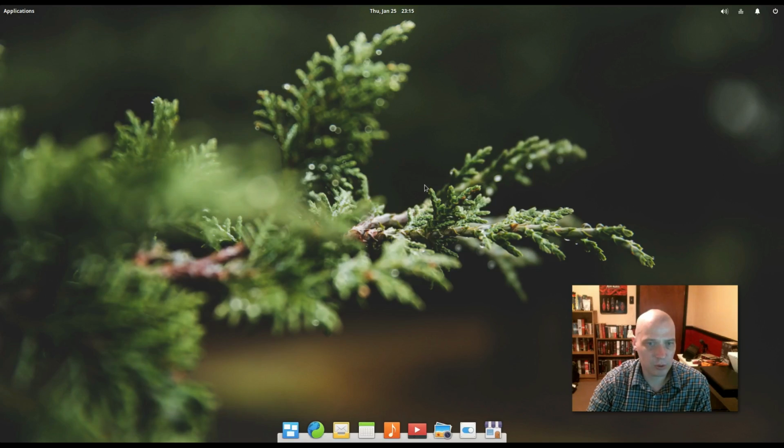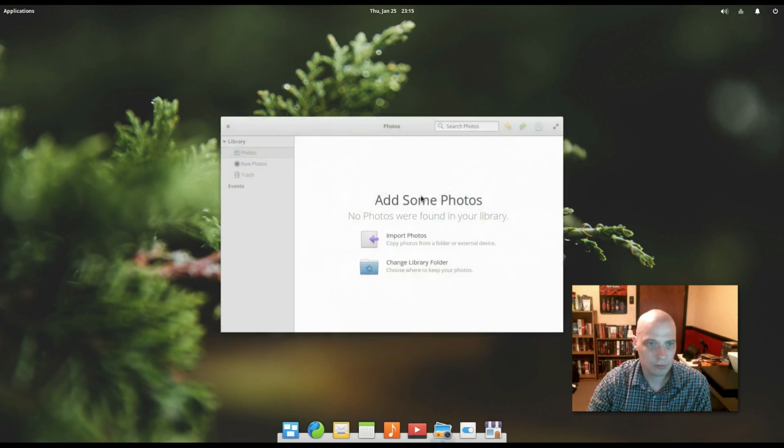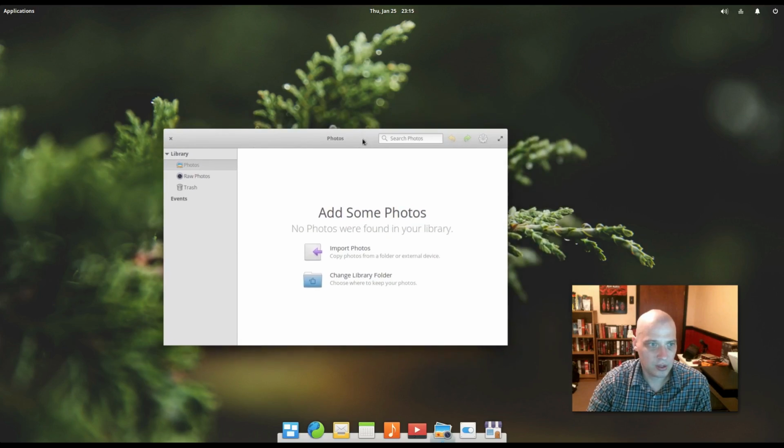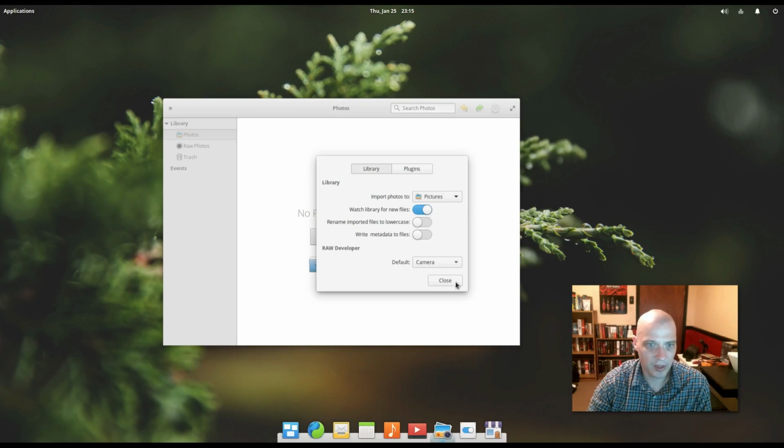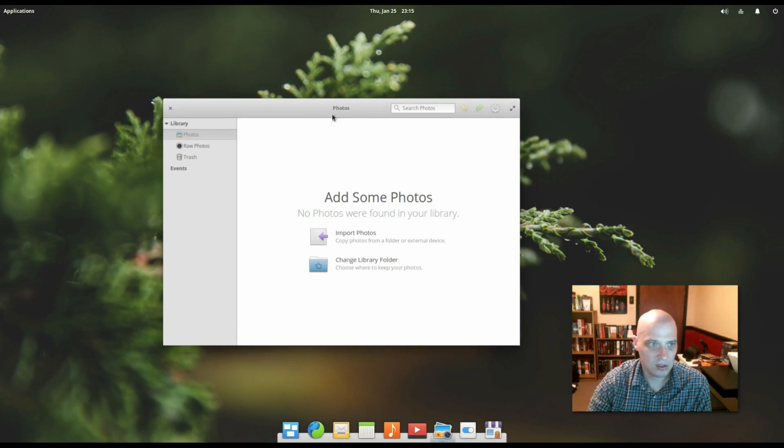Now under Graphics, we have our Photos. Let's see what Photos is. I think this is a custom elementary app as well. I wish we had like an About information in the apps. At least for the two custom elementary apps, it didn't give me any extra information as far as the name of the program, developers behind it, version number.